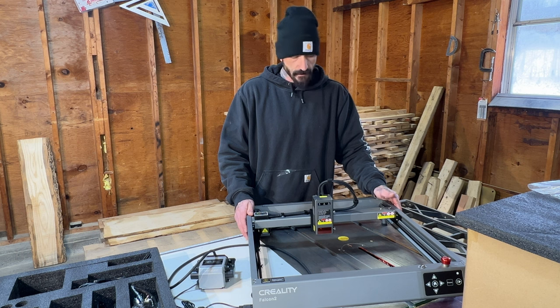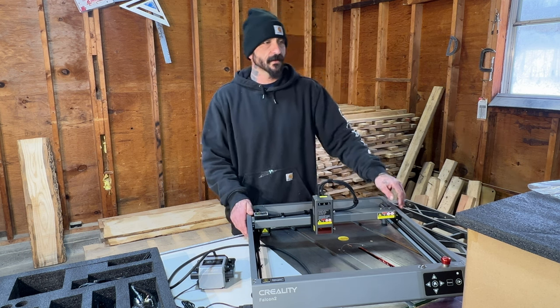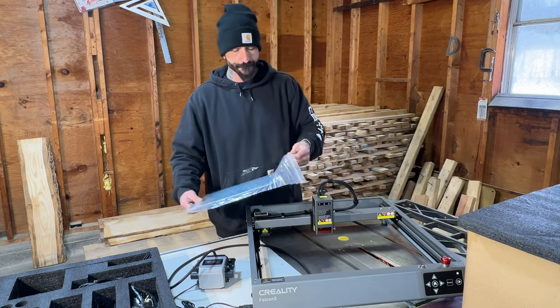Let's see what else. Let's just go through the box and we'll go through everything else. Now, I know that it did come with this aluminum sheet.